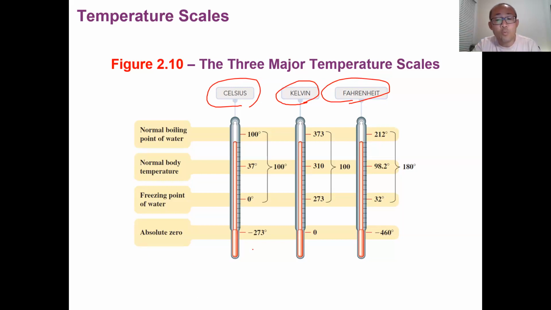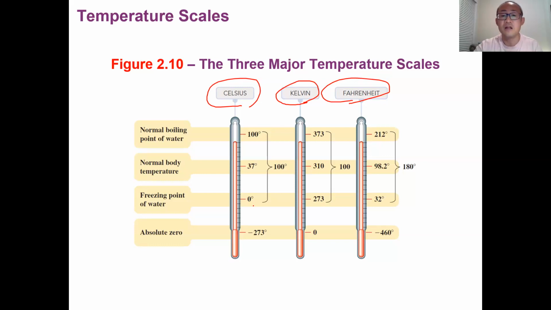But most importantly, what we will use in our scientific labs, including your hands-on home kit labs, is the Celsius temperature scale. And of course, we're going to use Kelvin in our later chapters as well. So in scientific labs, Celsius and Kelvin are the scales we use to describe temperatures. What Celsius and Kelvin have in common is that between the freezing point of water and the boiling point of water, there are 100 degrees instead of 180 degrees as in Fahrenheit.